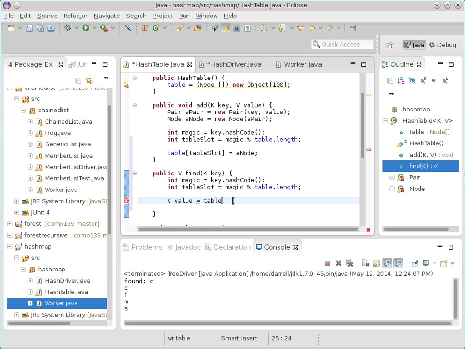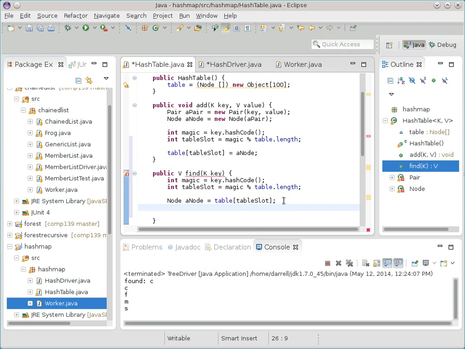We would get table at the table slot, dot item. Let's do it in small pieces. This is what we're actually looking for, but what comes back at this point? A node. Is that the thing that you were trying to find?